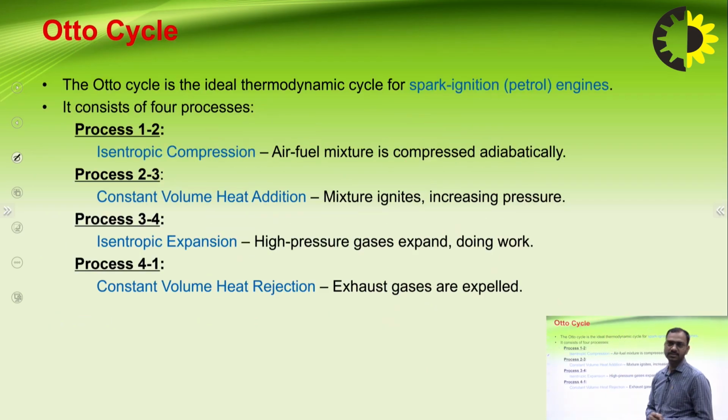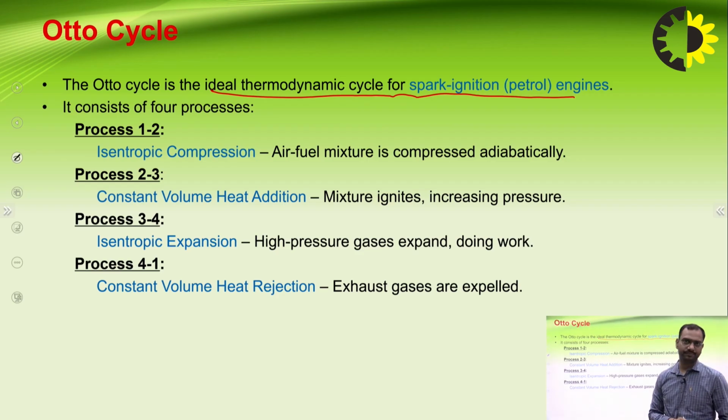Now I will discuss what is Otto cycle. So basically Otto cycle is the ideal thermodynamic cycle for spark ignition petrol engines. In other words, we can say that all the petrol engines, it may be 2-stroke or 4-stroke, work on this Otto cycle. Otto cycle consists of 4 processes.